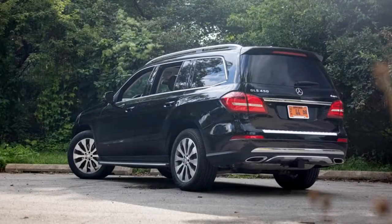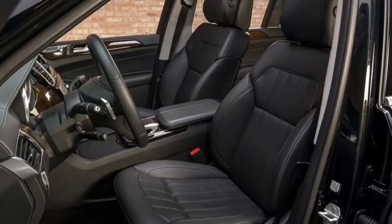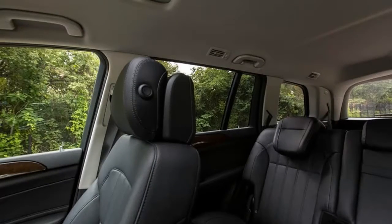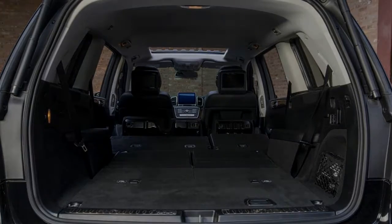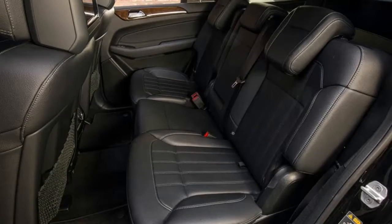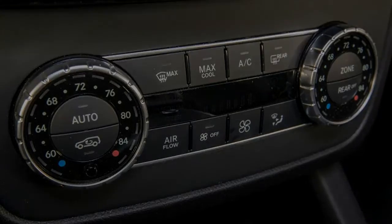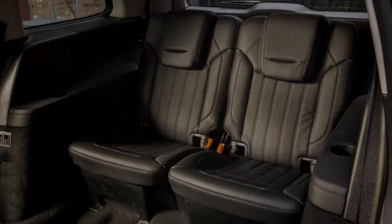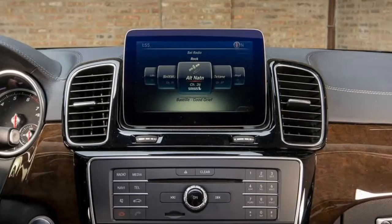The GLS gets high marks for practicality, but it's hit and miss on the luxury front. Visibility is excellent thanks to tall windows and head restraints that nest into the seats in the second and third rows to clear up the view out back. The second row is a three-position bench — you can't get separate captain's chairs — that reclines but doesn't slide forward and back. Our test car's optional power tumbling seats made third-row access a cinch: one button nests the head restraint, tumbles the seat, and even powers the front chairs forward if there isn't enough clearance. Both the second and third rows have adult-friendly space, with the third row offering a high seating position, big windows, and padded armrests — many second rows don't have it this good.